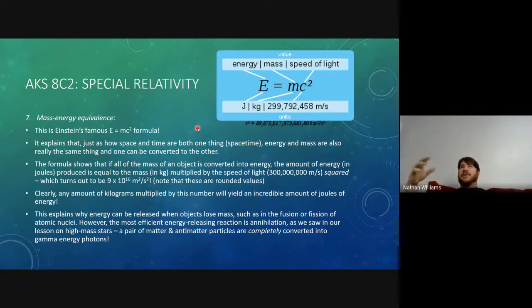Now, chemical reactions are actually not very good at demonstrating energy mass equivalence because they're not very efficient energy releasing reactions. A lot of the mass that you start with is going to still be mass when the reaction is over. So again, lighting a match. If I light and burn a match, maybe I let the match burn for, I don't know, 5 seconds and I blow it out, a lot of that match is still going to be left. And even the part that's not normal unburned wood is going to be soot, ash, smoke. All of those things still count as mass or matter. And only some of the mass is going to have been converted into energy.